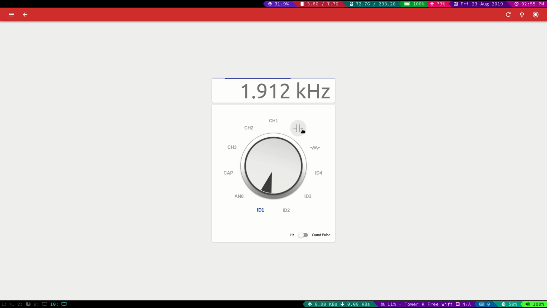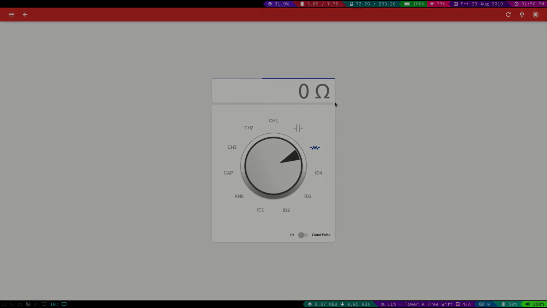We also have an option to study the capacitance of an actual capacitor and resistance. So for the sake of demonstration, I'm just going to find out the resistance of a normal jumper cable, which should be very small. It's so small that it's just going to give zero, but if we had an actual resistance, for now I don't have one right now, but anyway, this will work with, let's say, carbon based resistors and copper wires and so on.